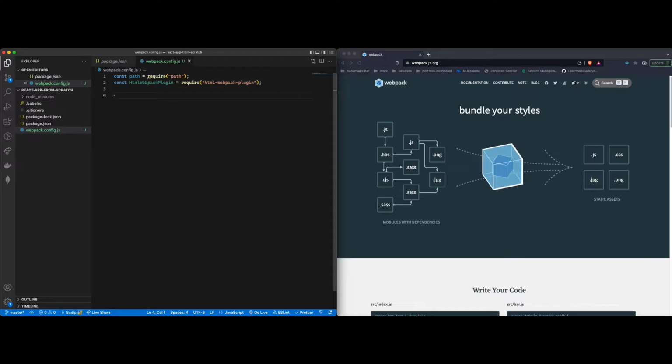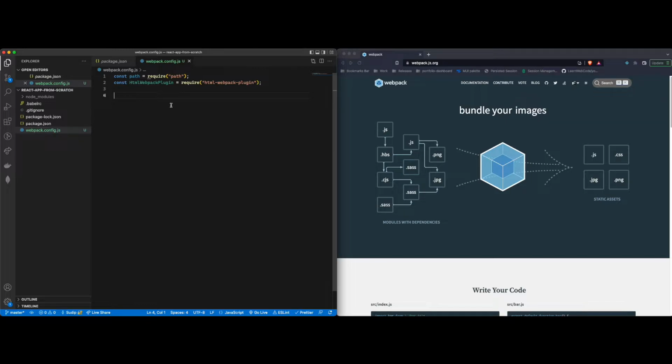Now, how do we set up the config for webpack? In order to make things simpler, let me provide you a high level overview of what we're going to be doing over here. We're going to tell webpack where to start bundling our files, or our assets. And we're going to tell webpack where, once you are done processing, meaning once this is all done and compiled, we want to put that final bundle. We're going to specify the directory.